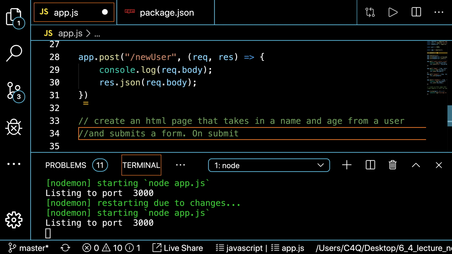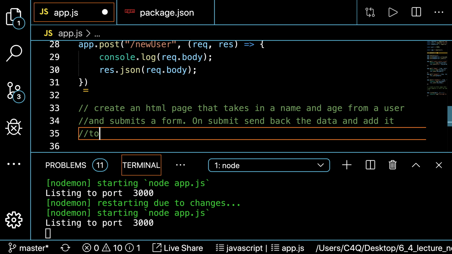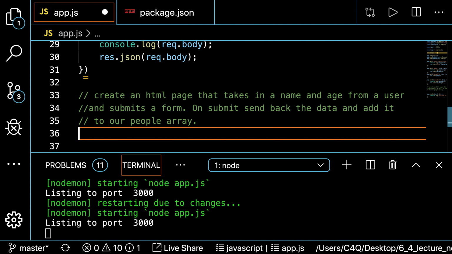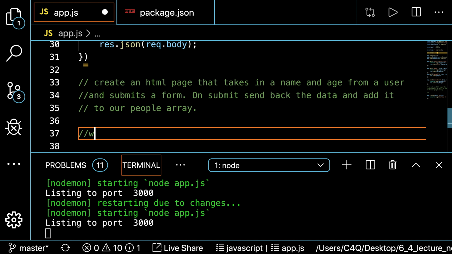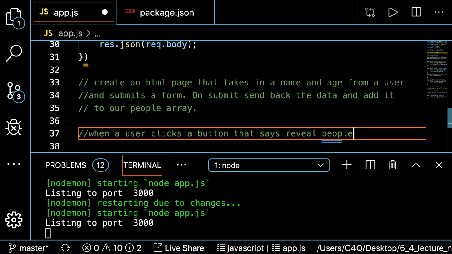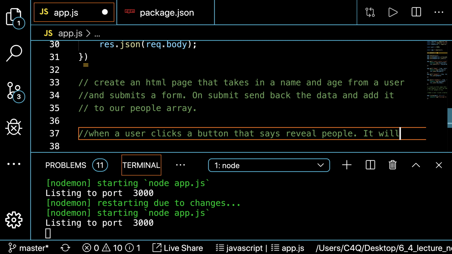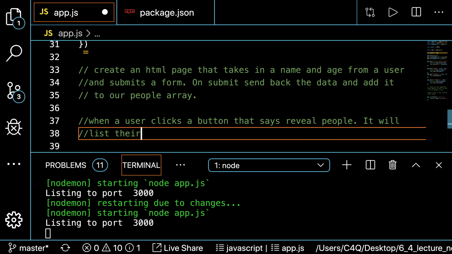On submit, send back the data and add it to our people array. When a user clicks the button that says reveal people, it will list their names.